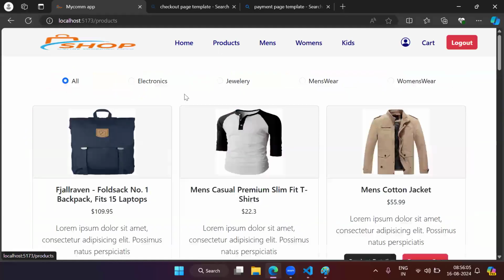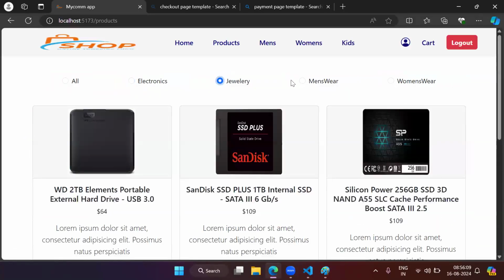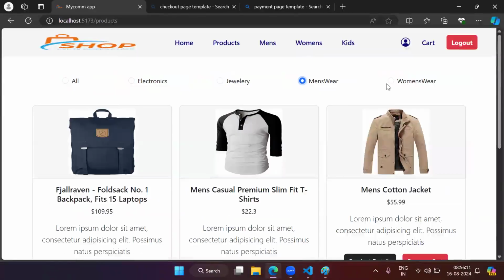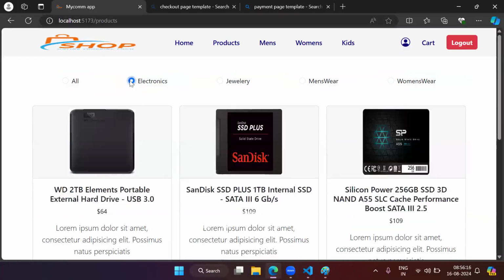If you see here, we have implemented a filtering feature. But we are implementing the filtering feature only on one parameter, that is category. Now, if you want, you can implement the same filtering feature based on different parameters, based on rating, based on price, based on category, like that.